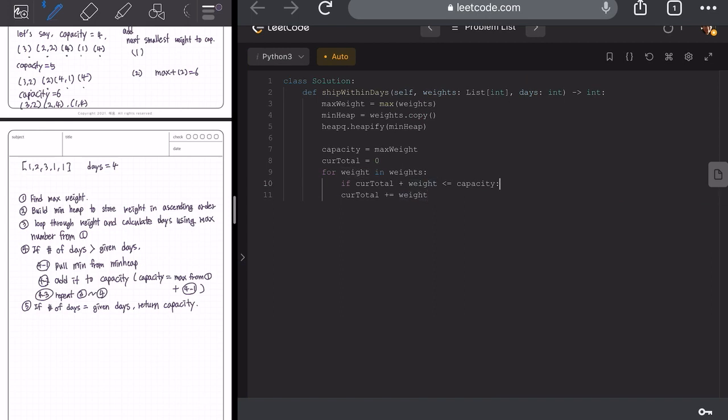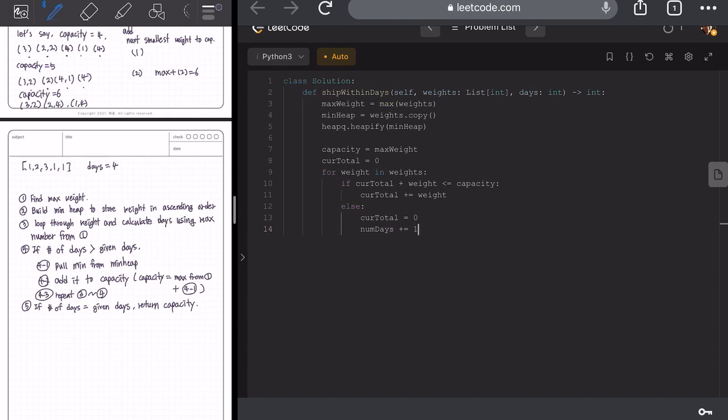And then if they are greater, or if it's going to exceed the capacity, then we actually have to reset the total and increment the num days by 1.